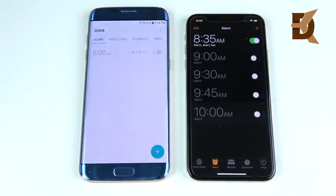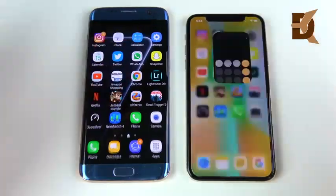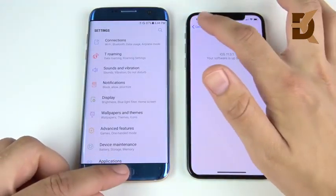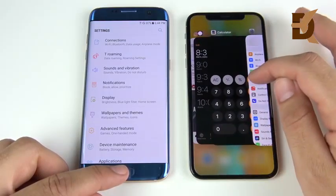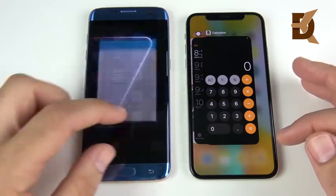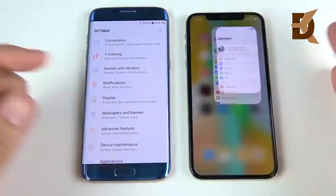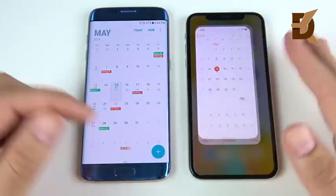Let's go into the clock — you can see slightly to the iPhone X. Let's go into calculator — man, it's just a hair to the iPhone X. What about settings? That would go to the Galaxy S7 Edge, but I was in software updates in settings because the iPhone held that. Let's do settings one more time — and there it goes to the iPhone X. That was probably just because I was in the software update. Let's go into calendar — that's the iPhone X slightly.